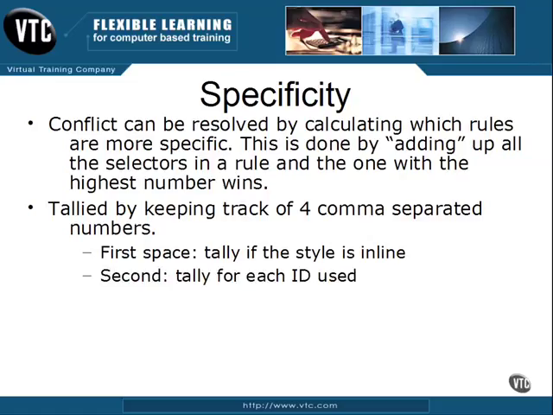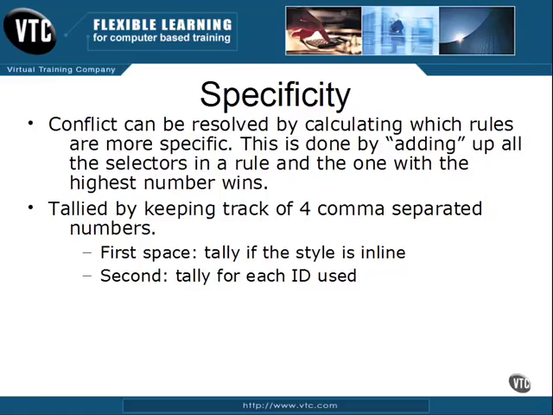The second space is tallied for each ID used. So if we ended up having one ID applied to an HTML element, it would have the number of 0, 1, 0, 0. If we ended up having 20 IDs, it would end up having 0, 20, 0, 0.